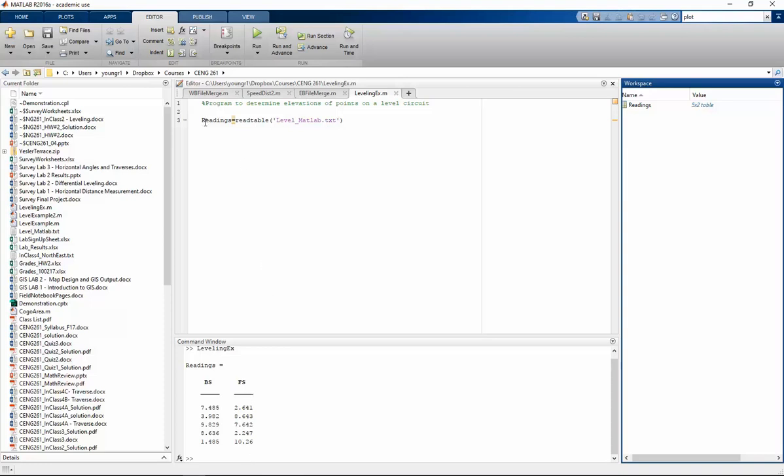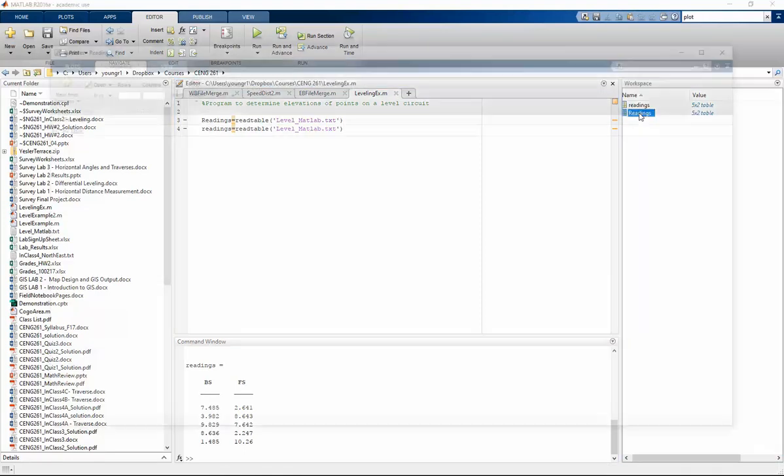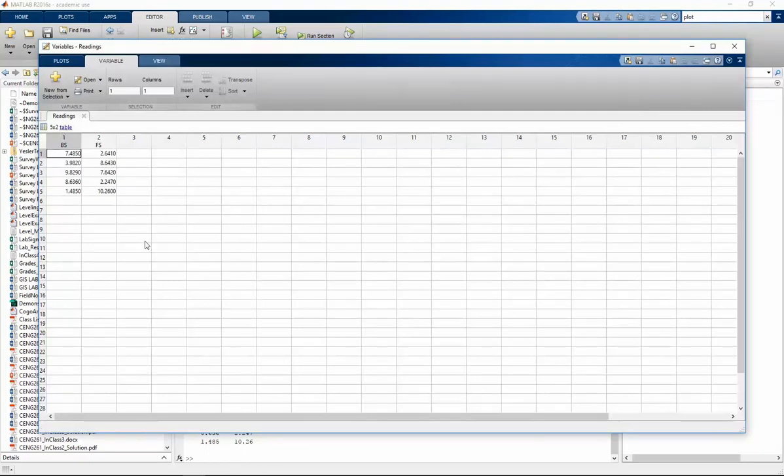A couple things about MATLAB that can be different than other programs is it's very much case sensitive. So my variables, so if I were to change this to a little r, I'm going to run this again. It's actually now created two different variables, right? If I want to know more information about any of these variables over in the workspace, I can double click it and it kind of brings it up in a spreadsheet view. So I see it's a 5x2 table. MATLAB always talks about the number of rows first and then the number of columns. So that's why it's a 5x2 as opposed to a 2x5.